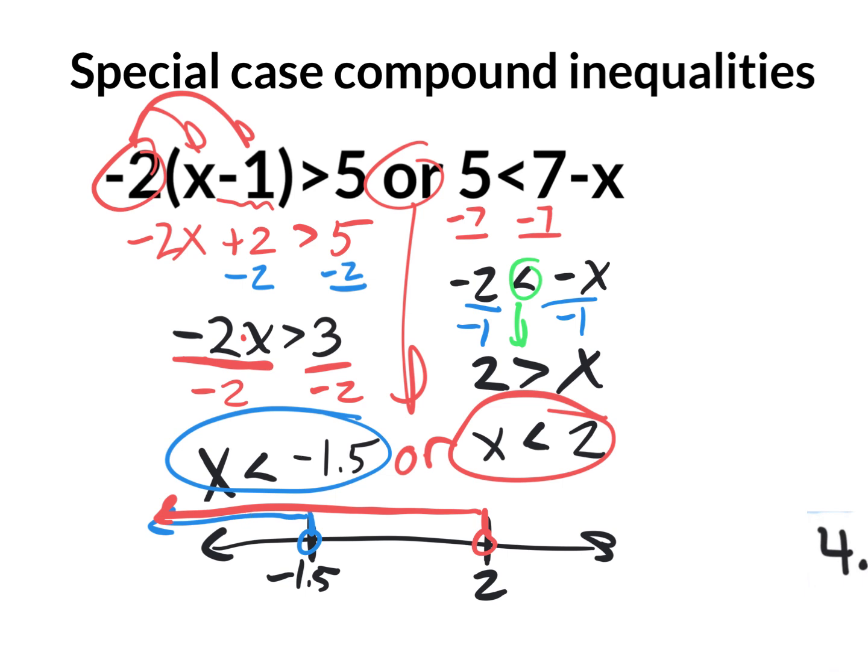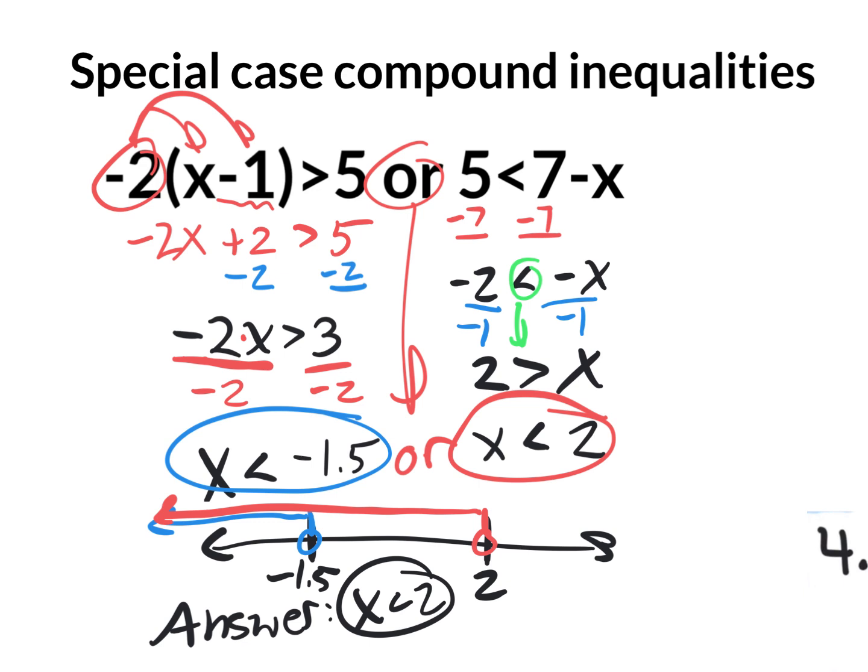So the only answer that you put down on the test Thursday is x is less than 2. You don't write this one, okay? That's because of the word or, okay? So the only answer that you write is x is less than 2. That's it. That's all you write. Now, if we would have had the word and, then it would have to be both red and blue, and that's only in this area from this value of negative 1.5 or to the left of negative 1.5. So if it would have been the word and, you would have picked this guy right here and not this guy. Does that make sense?